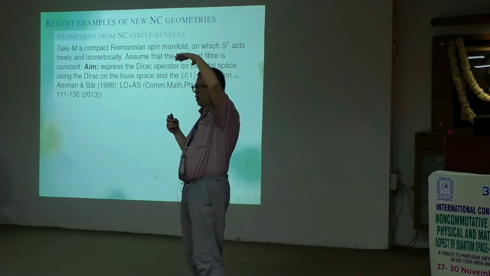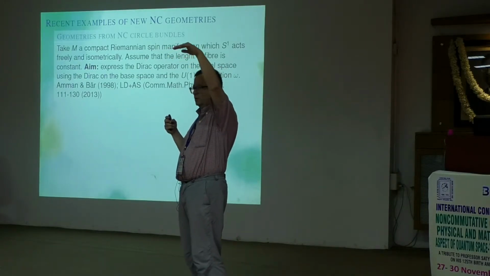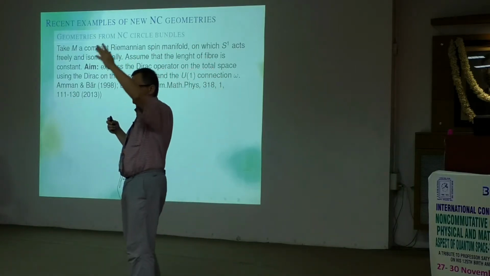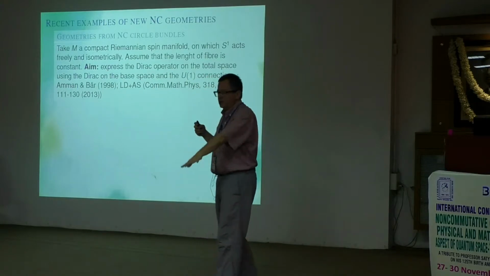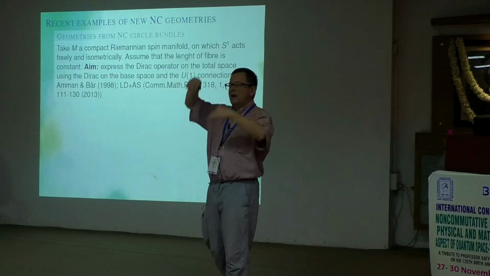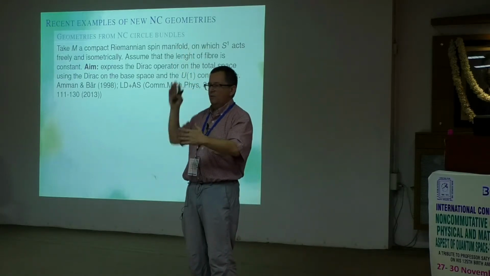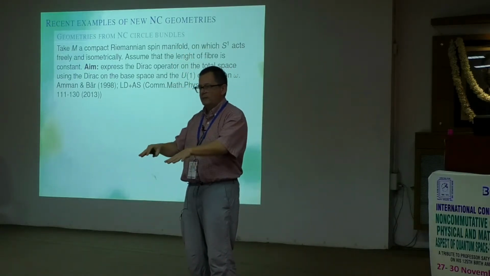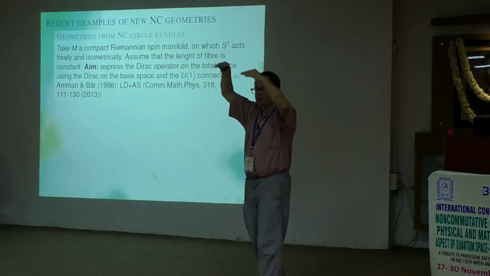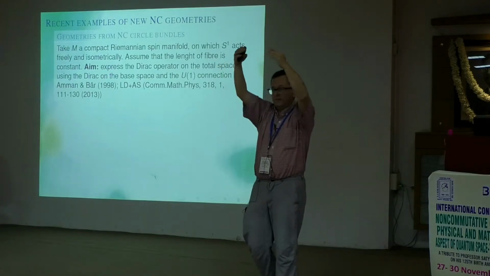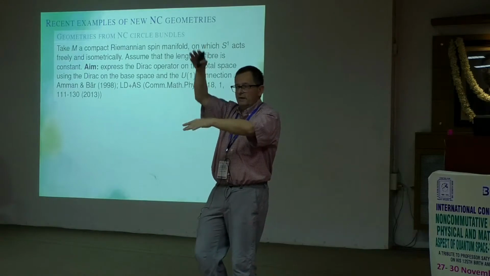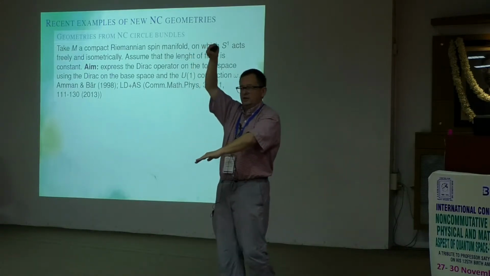Well, whenever you have a geometry, so whenever you have a metric on the total space, which is equivariant with respect to this U1 action, you can project it and you have a metric on a base space. And then there's a question: can you relate the metric on the top space with a construction of a metric on a base space and a connection? And the answer is yes. There's an equivalence. You can express the metric on a total space in terms of the metric on a base space and the U1 connection.